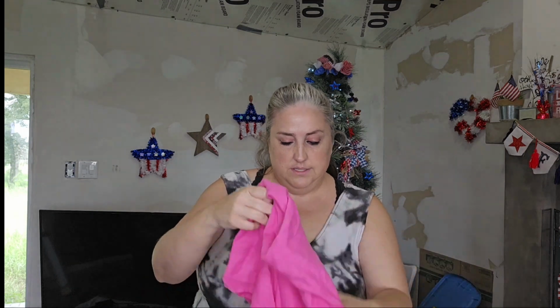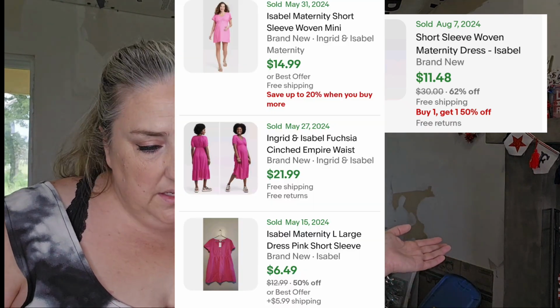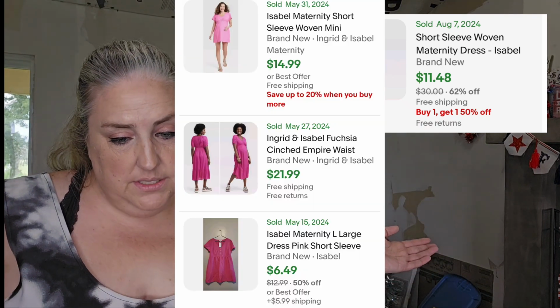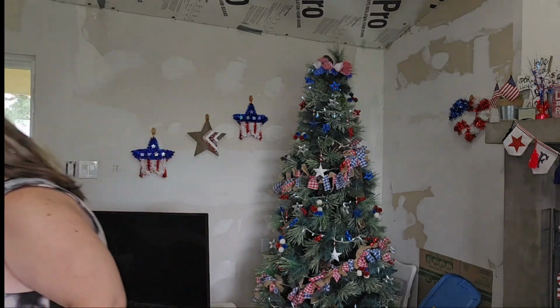So I think, honestly, like I said, I'm probably not going to be able to get what I originally hoped for. I paid $5 for this, and I'm probably only going to be able to sell it for $6 to $15, unfortunately, which really sucks. But I will try to use Barbie core and some of those terms. I'll probably post it on Depop, and then maybe Kitizen. And maybe I'll get it for sale somewhere besides where I saw it. I think it was eBay that somebody had it in a boutique.